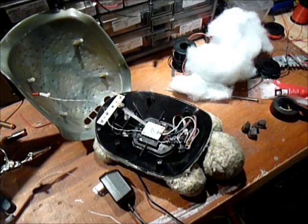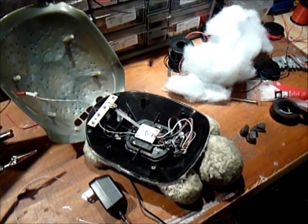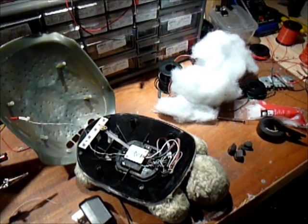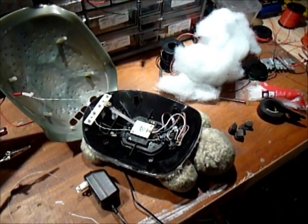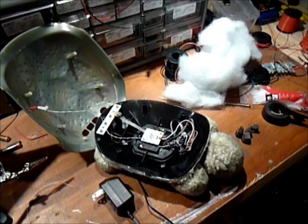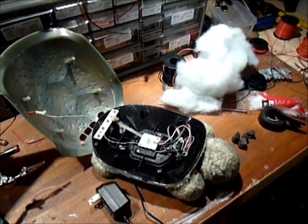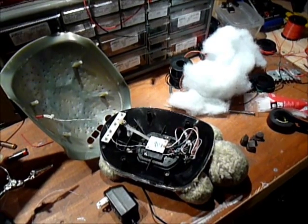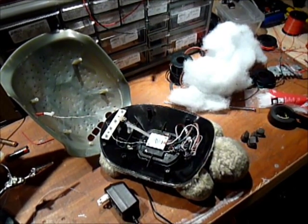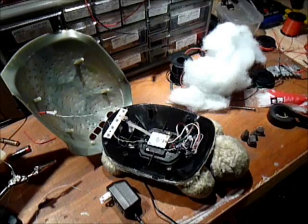This is a quick little project I took up the other day. My boy has one of these Twilight Turtles. Unfortunately, they're battery powered and they don't last very long. The lights get pretty dim and they only stay on for 45 minutes, which is kind of a bummer when my boy wakes up and finds the lights not on anymore.